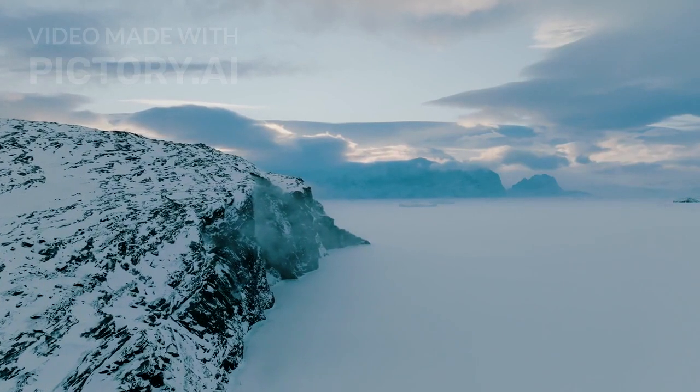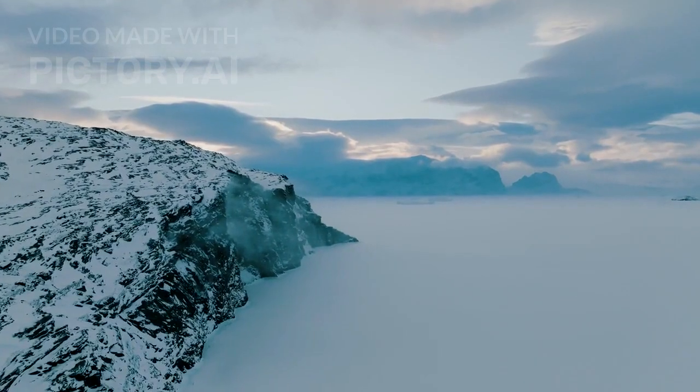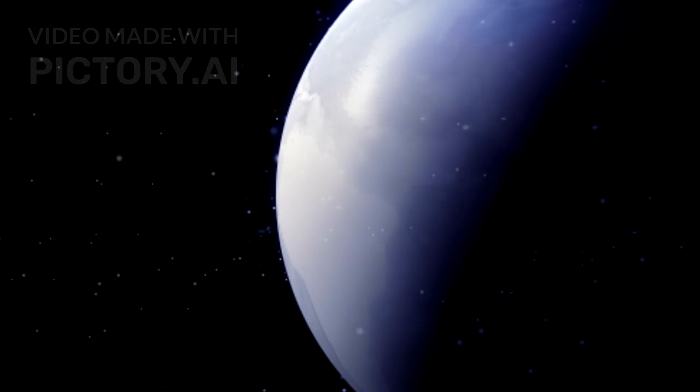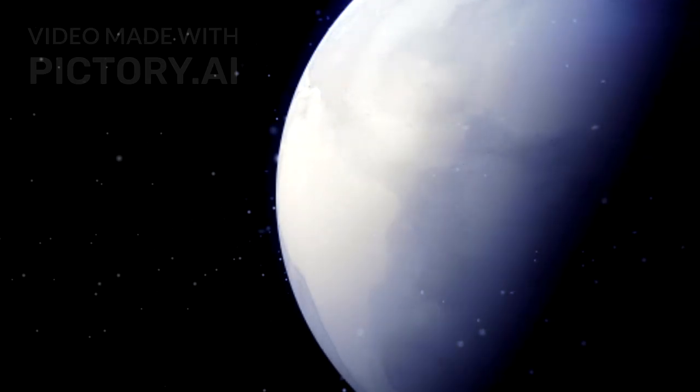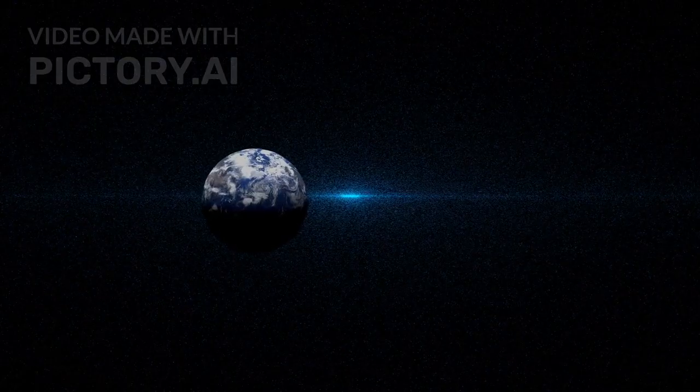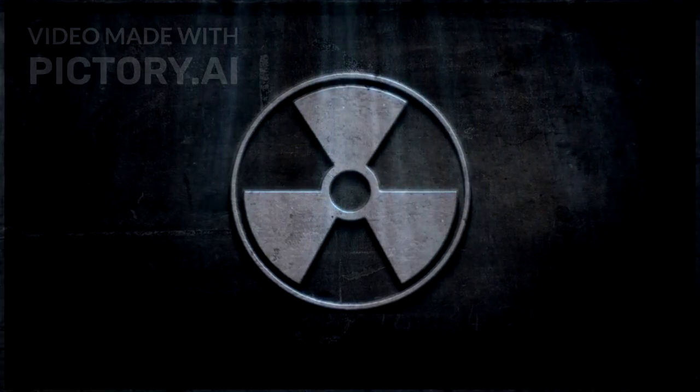Towering ice mountains rise across Pluto's surface, some as tall as the Rockies on Earth. These were never expected on a small body so far from the Sun. Their very existence challenges long-standing ideas of how small planets and dwarf planets should behave. So what powers such a dynamic world? Inside Pluto, radioactive elements likely generate heat.